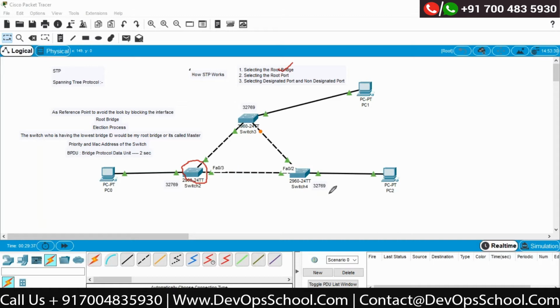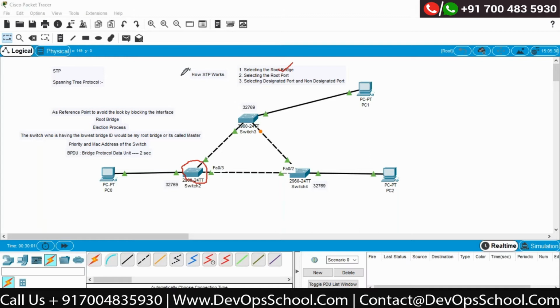People ask me, if I change the bridge ID priority number of another switch to a lower number, will it be the master? Yes. But if you do that, once again the election process will happen. That means once again BPDU traffic would be shared across the network, and then again listening, learning, and then forwarding.